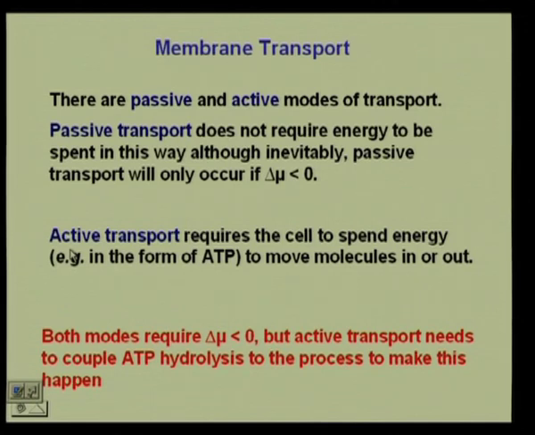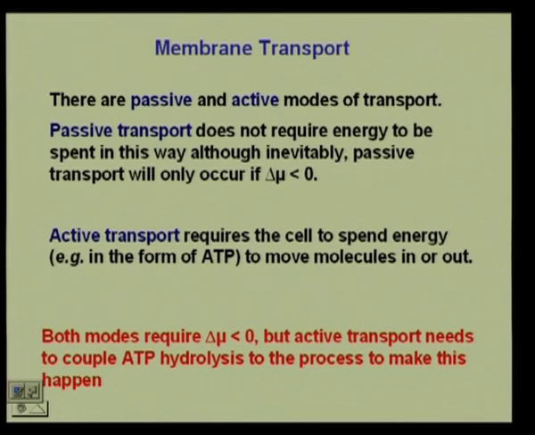When you have active transport, it means you are going against a gradient. If you are going against a gradient, you have to push your way through, and in pushing your way through, you have to expend energy. That energy comes from ATP hydrolysis. We will understand ATP hydrolysis and where this energy is coming from when we do bioenergetics. But for now, we have to know that with membrane transport we have two kinds of transport: passive transport, which does not require any energy for the solute molecules to pass through, and active transport, where the cell has to spend energy, and it gets this energy from ATP hydrolysis.